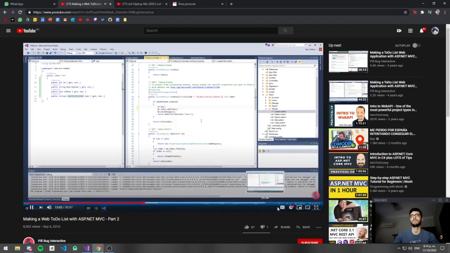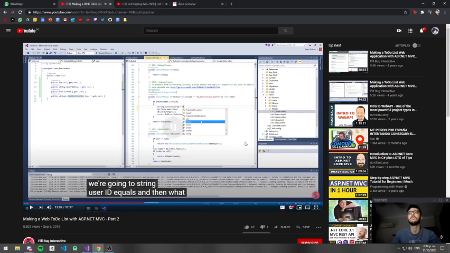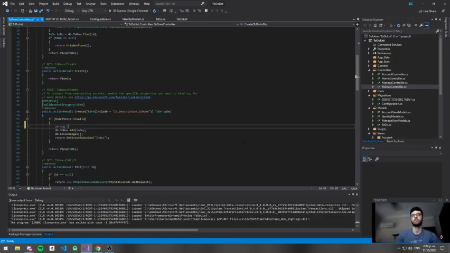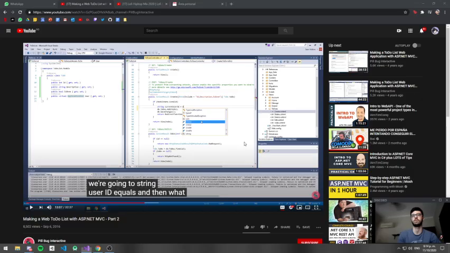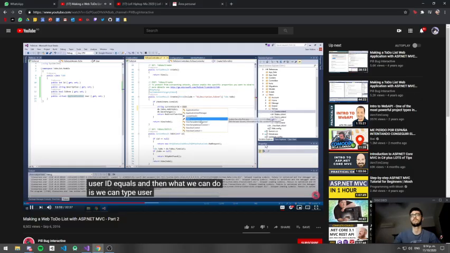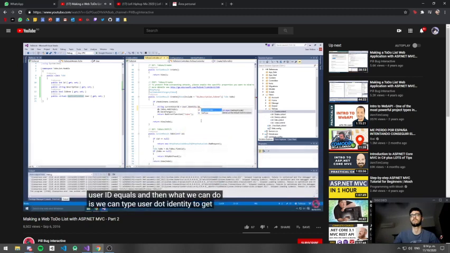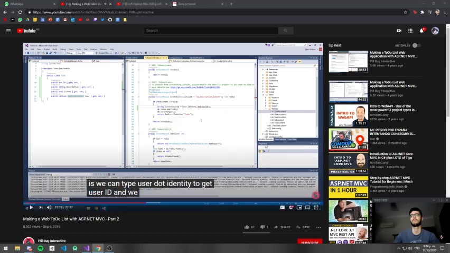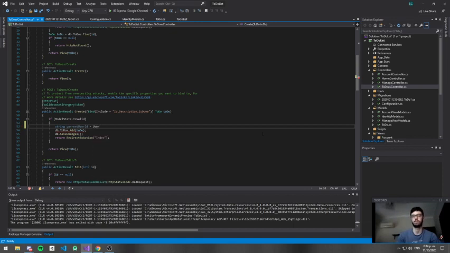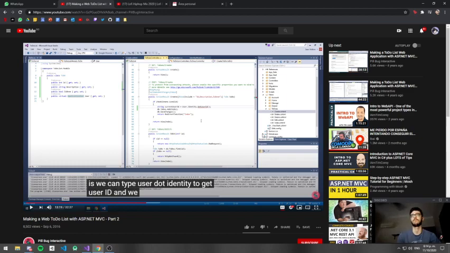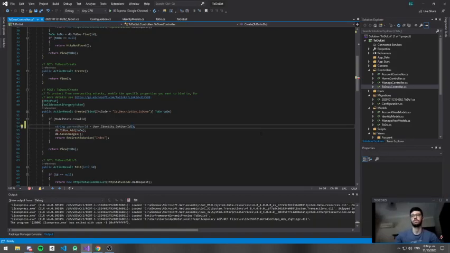We're going to do string currentUserId equals, and then what we can do is type User.Identity.GetUserId.